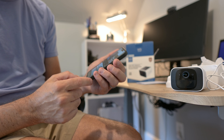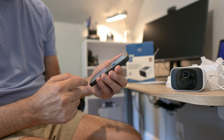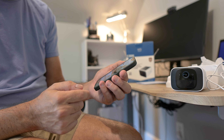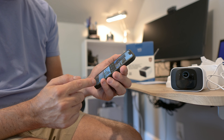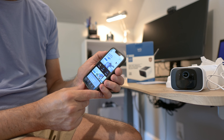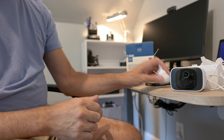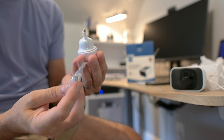Once you do that, the next thing you're going to want to do is put the Eufy Security app on your phone. This app provides access to your camera and it's really easy to use and easy to set up — I was amazed at how quick it was. It's compatible with iPhone and Android. Once it's on your phone, you can add devices, name them whatever you want, and it's going to connect to your Wi-Fi network. It's so easy to set up.